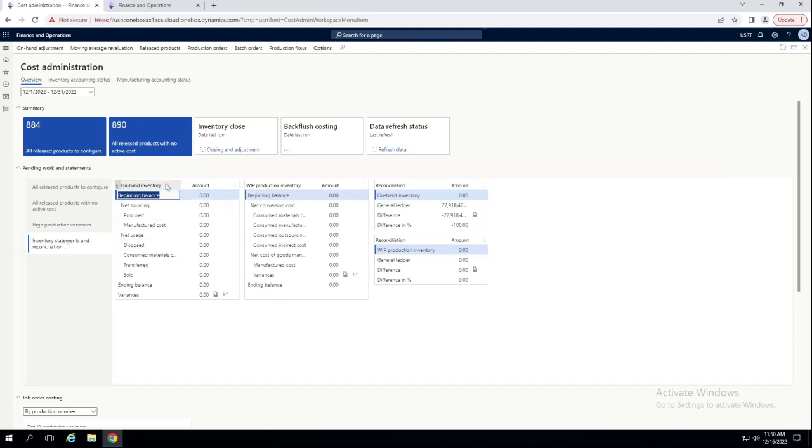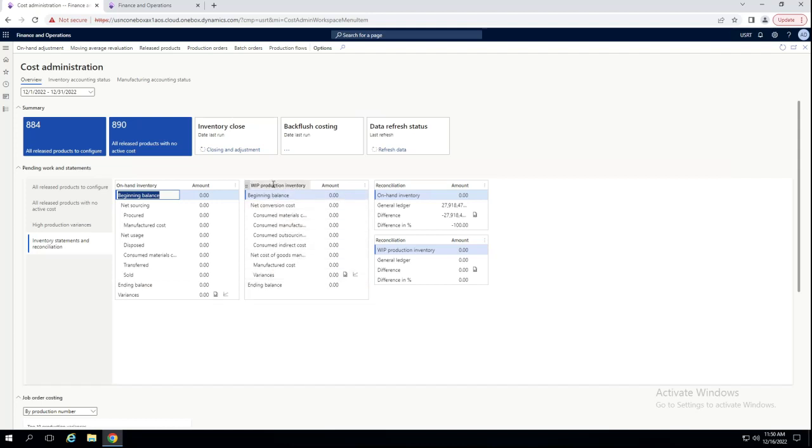Here you can see it's a pretty decent view for the on-hand inventory reconciliation, and in the same format there is a work in progress production inventory reconciliation, starting from the beginning balance, then net sourcing, then procured, then manufacturing cost, then net usage, then disposed of, then the consumption, and then if there are some transfers involved, and if there are some sales, and then reach the ending balance, and then if there is a variance for the same inventory.